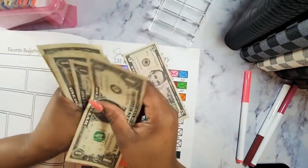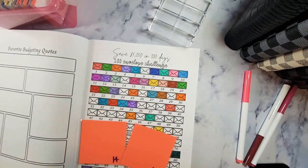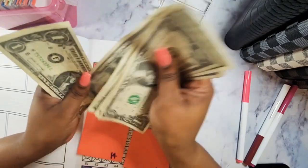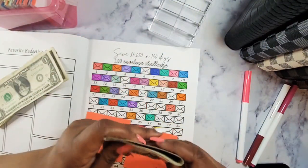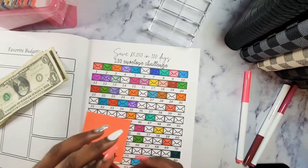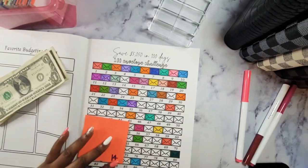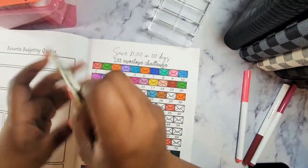I have 5, 6, 7, 8, 9, 10, 11, 12, 14. I have exactly $14 left. But I do not want to stuff all of these $1 in this envelope. That's too many. I don't want to stuff all that. So let's go with the 6. I wish I had this 14. I'm going to leave that on the top because that will be the next one I do.